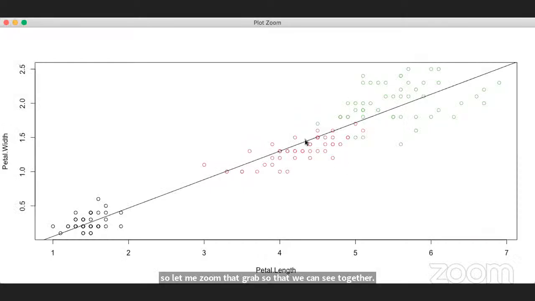Okay. So I want us to run line number 45 and see what will happen on our graph. Let me zoom the graph so that we can see together. You can see we had our graph like before. We have petal length, petal width, and then we have the data points. And then we have also drawn a nice line through our data points. This is the line of best fit. This is what we are going to talk about tomorrow. Susan is going to talk about regression analysis. This is going to be the regression line, and it will tell us the slope and the point at which the line will cut the y-axis. So this one will be covered tomorrow.